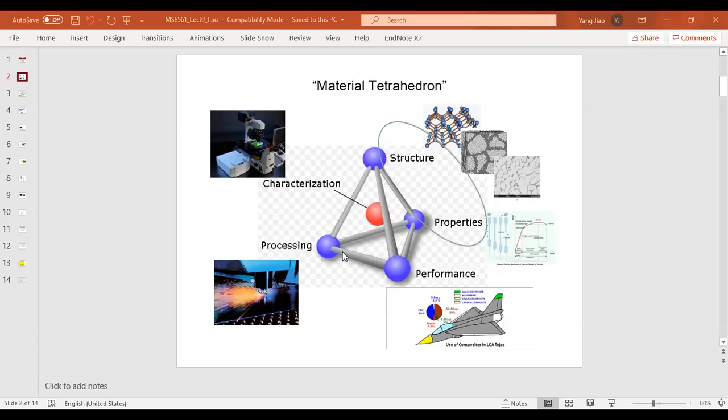If you cast the material at different temperature, you cool the material in different cooling rate, you're going to end up with different microstructures, different size of the grains, etc. So all these aspects of material science engineering, namely the structure, the properties and performance, and processing, they're all interconnected, right? So this whole tetrahedron is basically the key elements of material science engineering that we're studying and we're interested in.